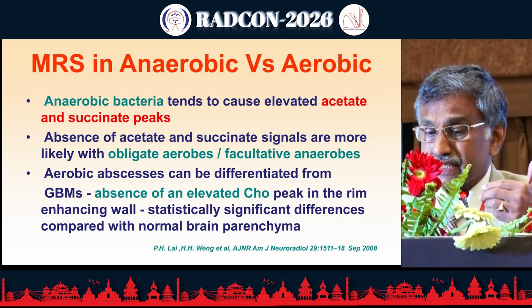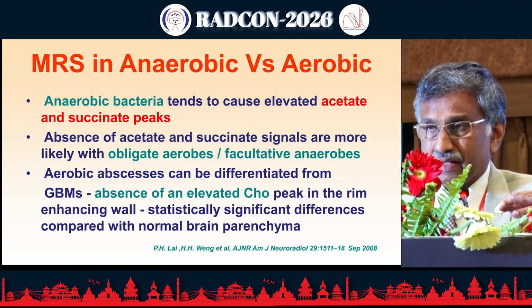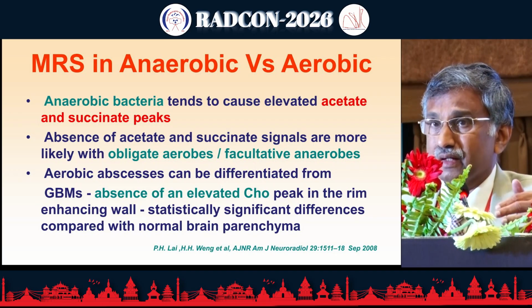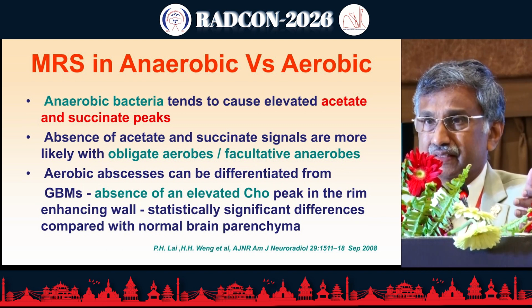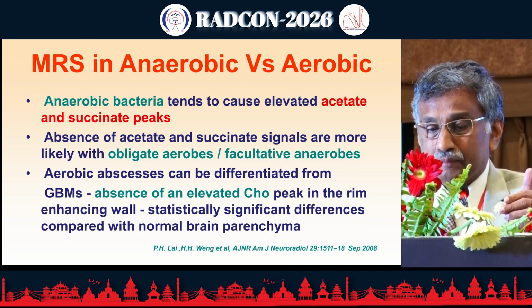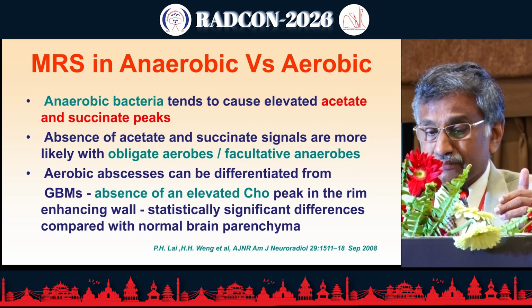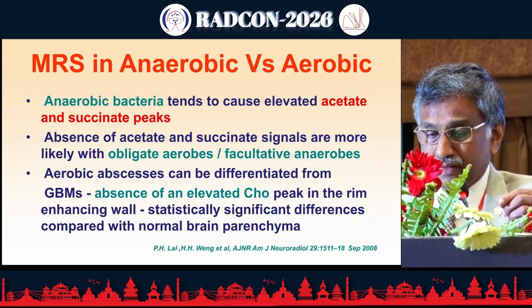So MR spectroscopy can be very useful to differentiate anaerobic versus aerobic organisms, as shown by this article, as well as by Professor R.K. Gupta, who has done wonderful studies in SGPGI Chandigarh. Anaerobic bacteria tend to cause elevated lactate and succinate peaks. Absence of acetate and succinate signals is more likely with obligate aerobic and facultative anaerobic organisms.